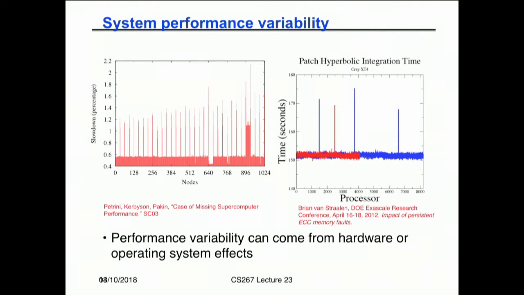This other one, which was done by Brian von Strahlen and others, who was at Lawrence Berkeley Lab, actually also a grad student here on campus, was even harder to find. So this is looking at one application running on different numbers of processors. There's the red run and the blue run, but they're both running on the Cray XT4, and so what was happening? Well, this kind of variability you see in here would be normal expected performance variability from things like caching. But what causes these big spikes?